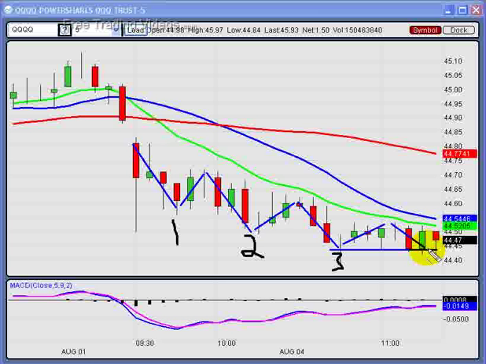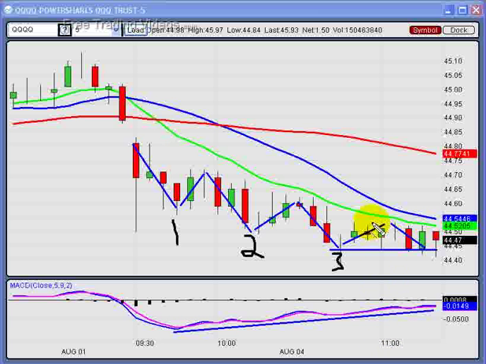Before we go a little bit further here, I want to introduce the MACD into this. We can see we're coming down in value in the chart. We can see the MACD is rising. So we have a bullish divergence taking place here, which adds to the probability of this trade working for us.